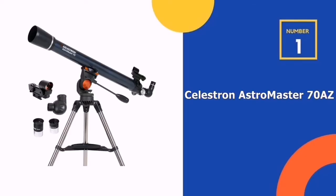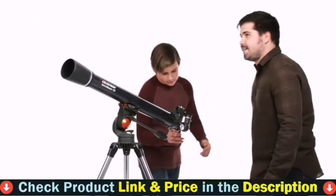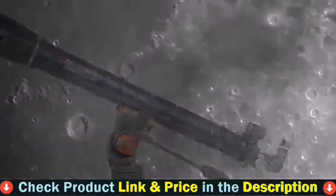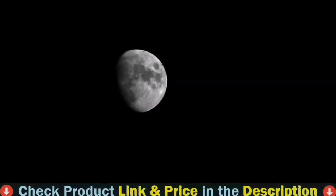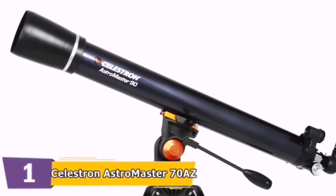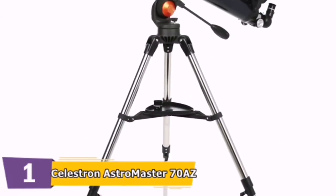Our number one choice is the Celestron AstroMaster 70Us telescope. This is a powerful and user-friendly refractor telescope with fully coated glass optics, a sturdy yet lightweight frame, 2 eyepieces, a red dot finder scope, and an adjustable height tripod. This Celestron telescope features a powerful, fully coated 70mm glass optic objective lens.